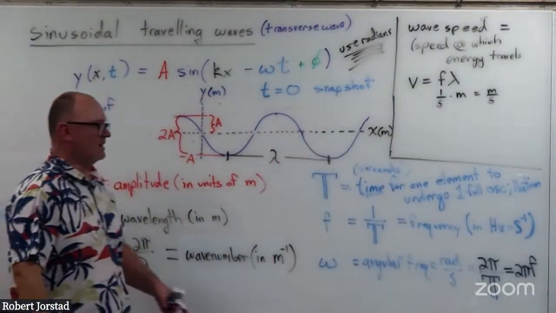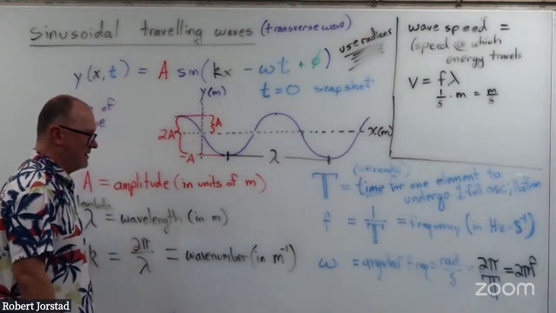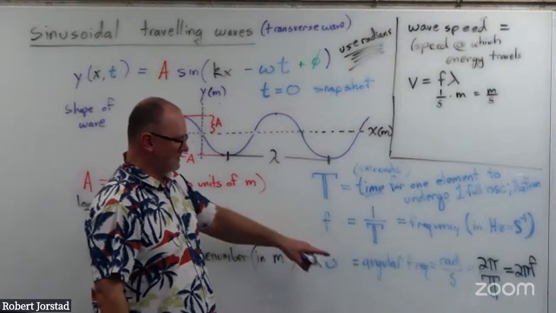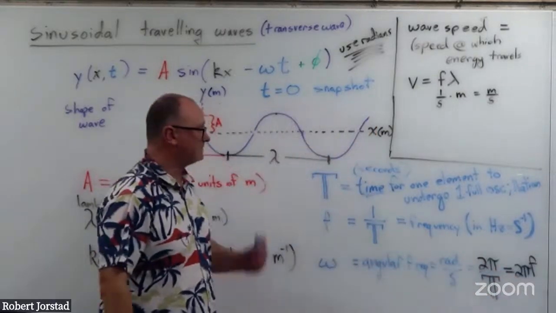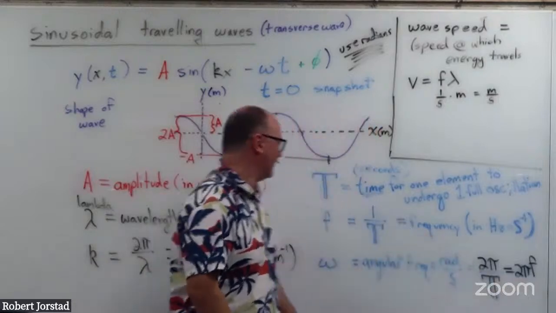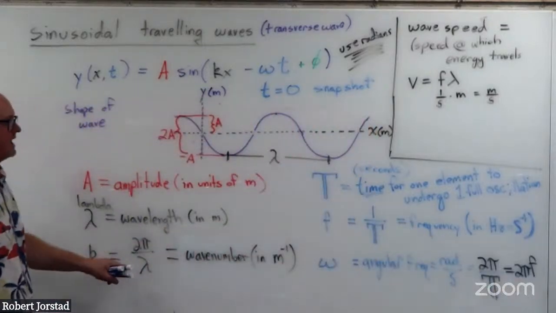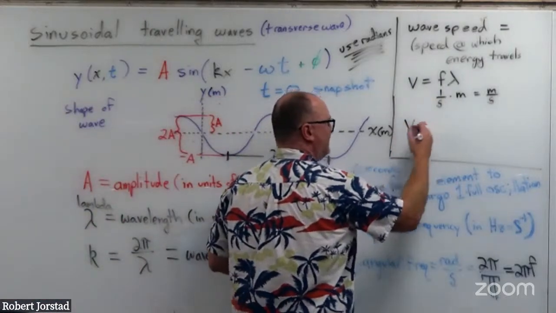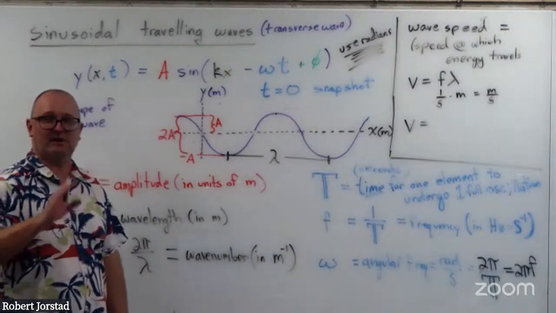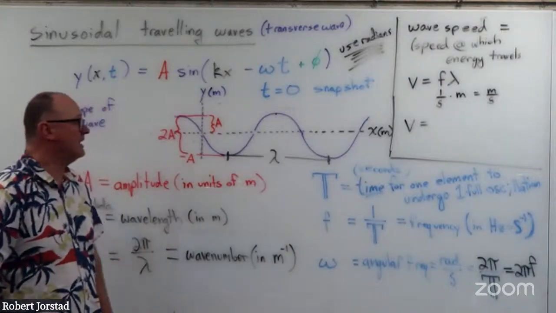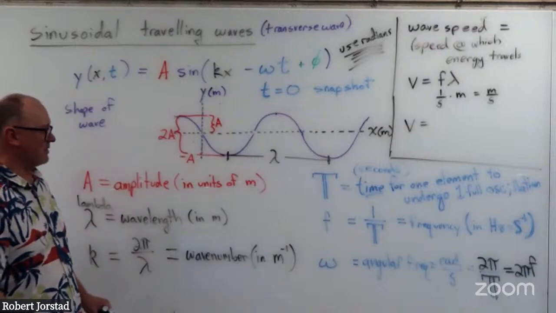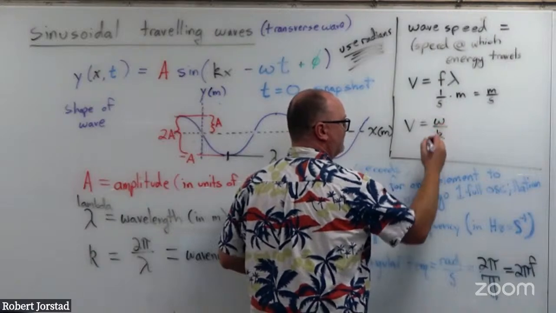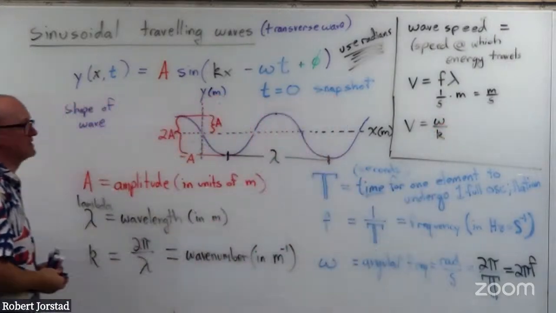Now it turns out if you do a little bit of chicanery here, if we use this equation to solve for f, and we use this equation to solve for k, you could rewrite the wave speed in terms of omega and k. If you want to pause the video and do that on your own, go ahead and pause now. I'm going to proceed. If we use this and flip this all around, through algebra you could show that v is equal to omega over k, right?